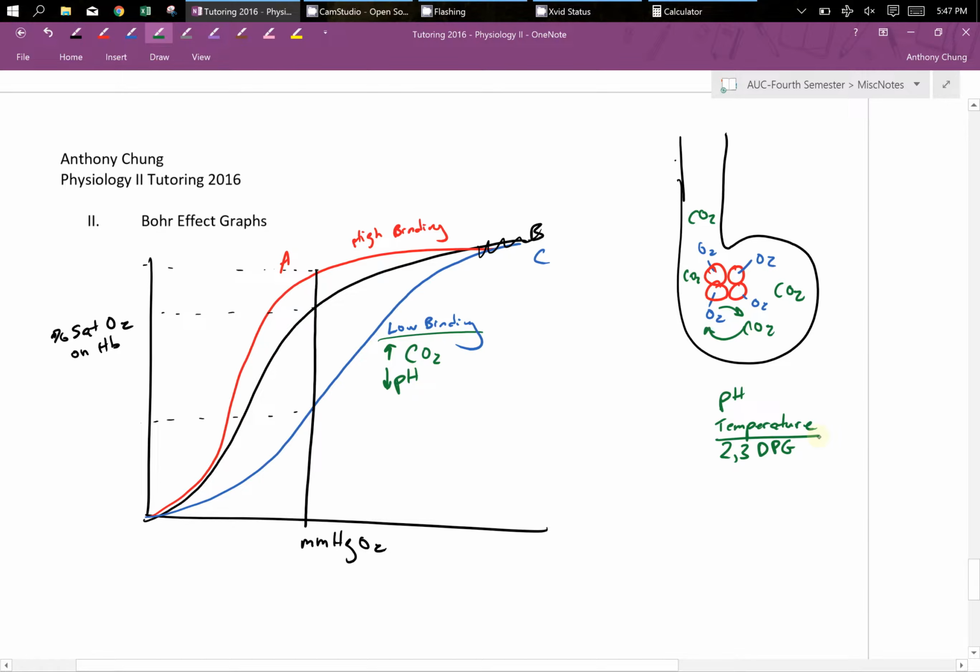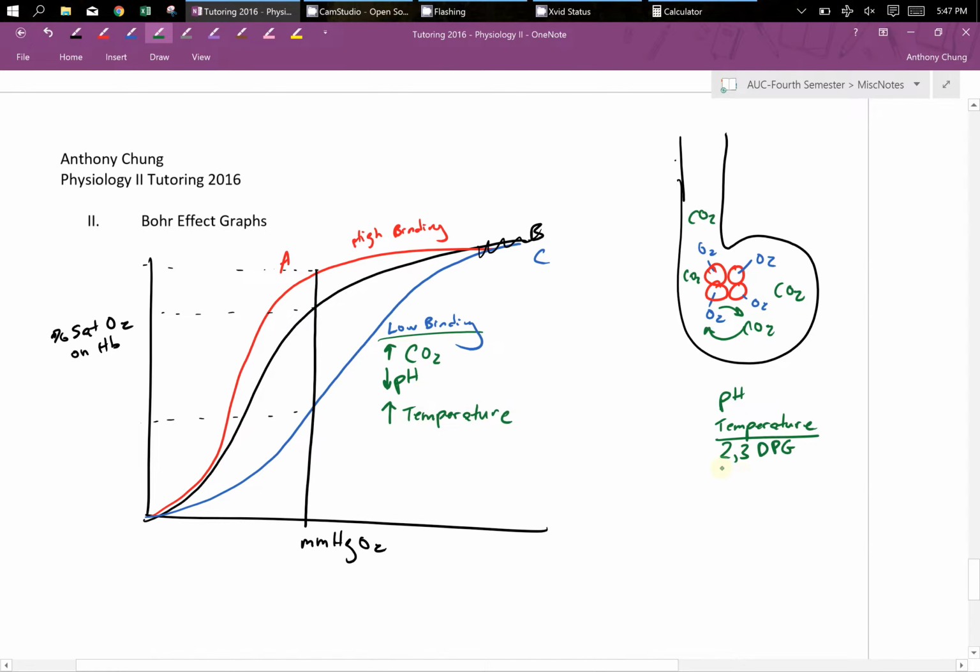So in that case, at the extremities, do you want the hemoglobin to release oxygen or do you want it to take it up? You want to release it, right? At the extremities, you want to have the oxygen available for your tissue. So when temperature goes up, what happens to oxygen binding? It goes down. So that's the effect of an increase in temperature.